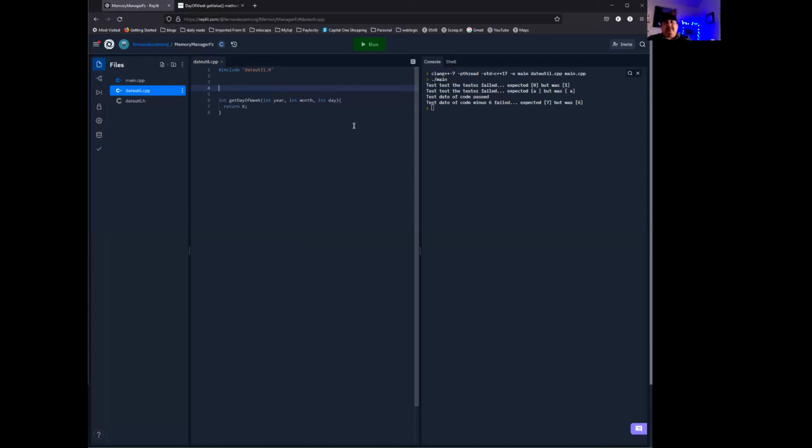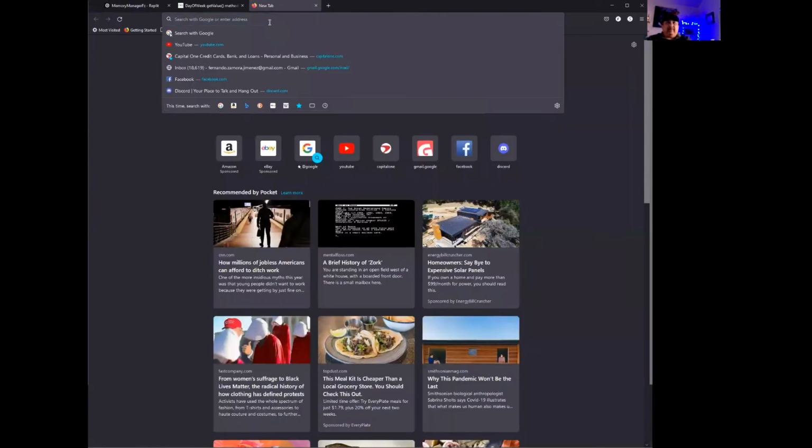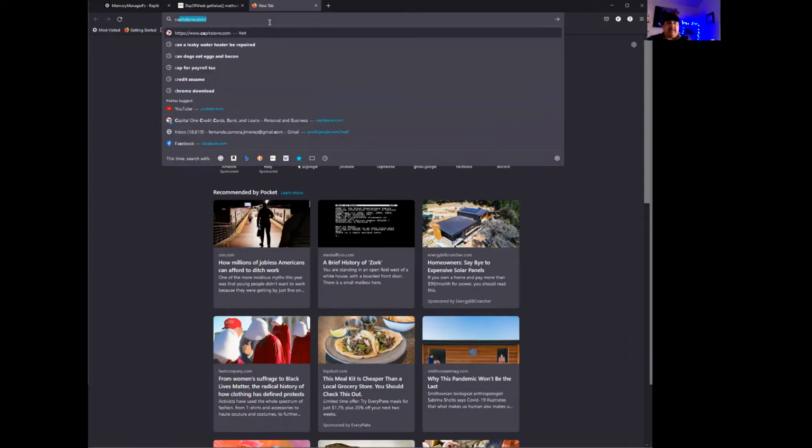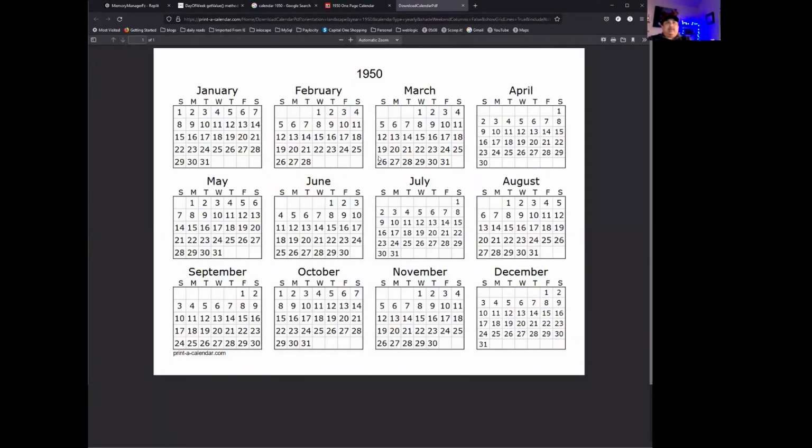So we want to take a date, and a lot of times when you work with dates, you want to figure out from a certain point to a certain point. So what if we took the calendar and looked at it? Let's say that we wanted to start from 1950, and yeah, it's perfect. Look at that, it's Sundays on the 1st. So 1/1/1950 is a Sunday.